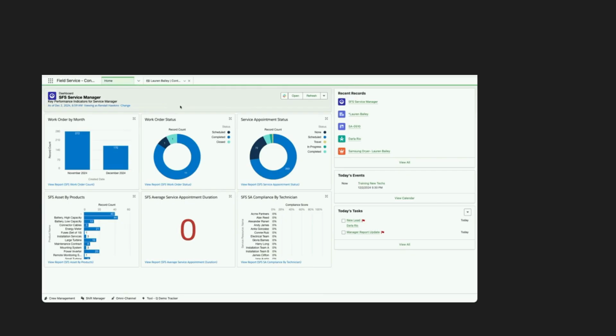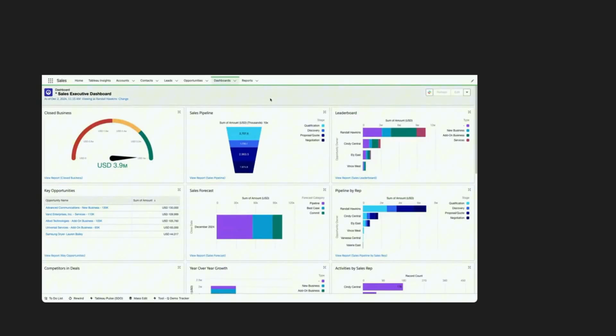So if I log in as a field sales manager, I can also see the KPIs related to me being a field sales manager. So work orders, status, appointments, helps me better manage my team. But I can also see things as a sales executive. So holistically, how everything is going with the close of business, our pipeline, our leadership board amongst our reps. This gives me a good pulse on what's happening, but also allows me to share the information pretty quickly because I can send these reports out. I can subscribe to them. I can do that on a daily cadence, a weekly cadence, so that everyone's kept up to speed with what's happening with the business.